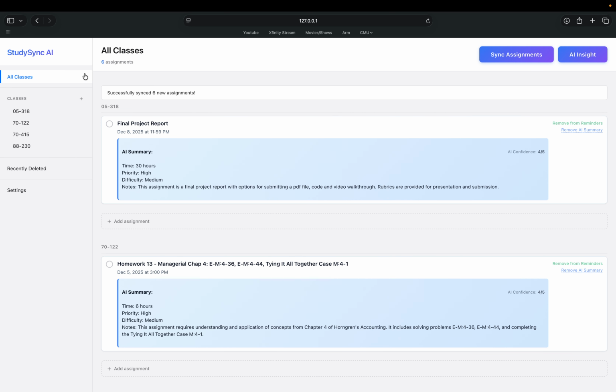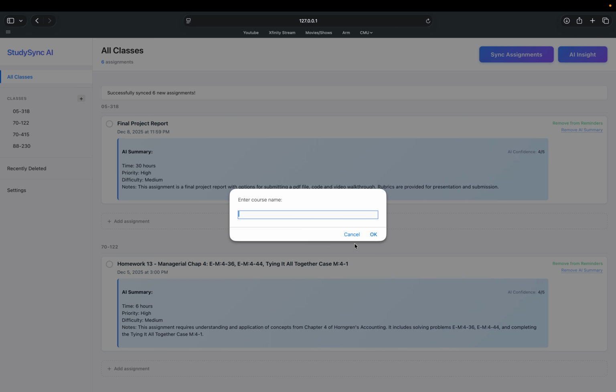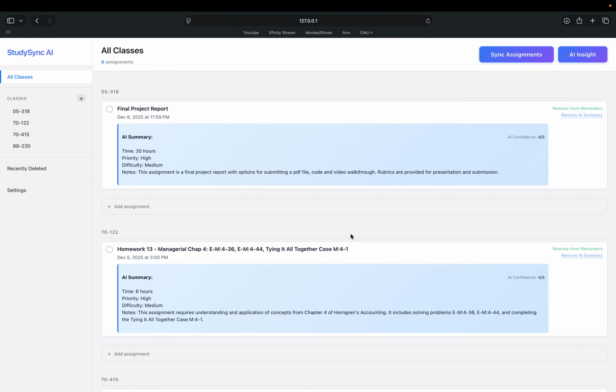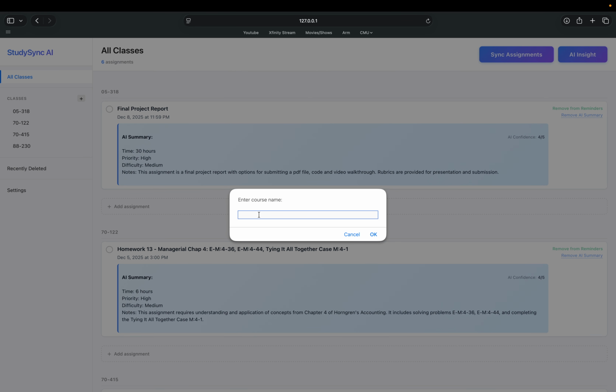And they can also add custom courses that aren't in Canvas. For example, I have a computer science class 15-210, and that class is not on Canvas, but I could still add it this way, and it'll still behave like another class.